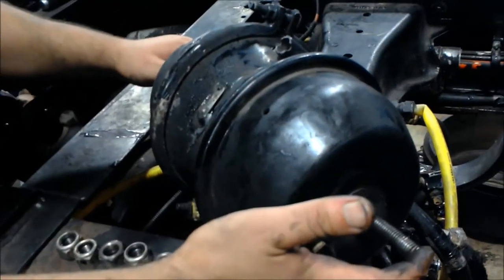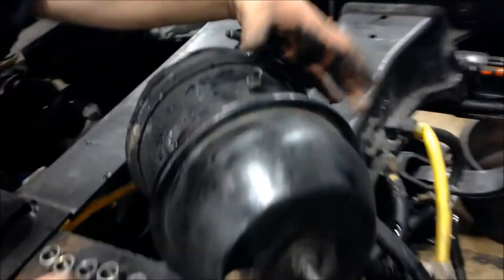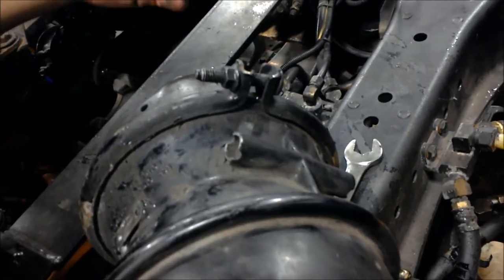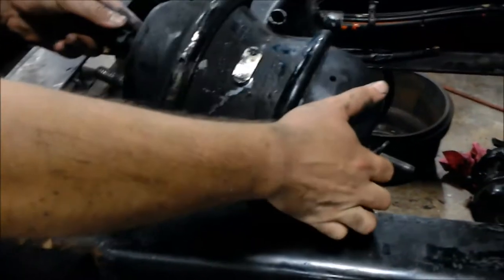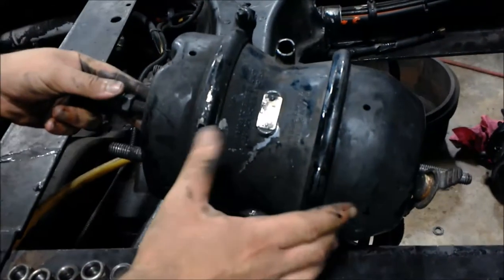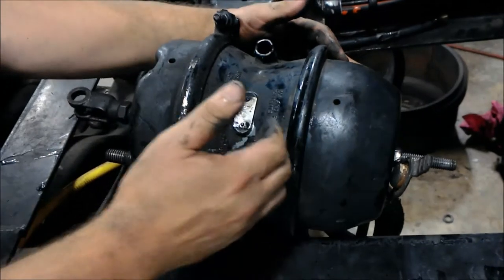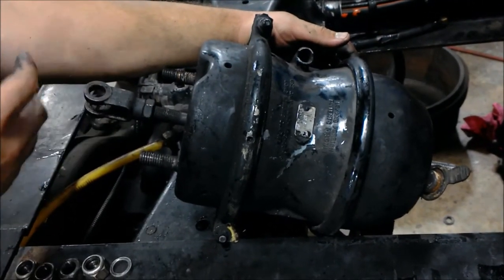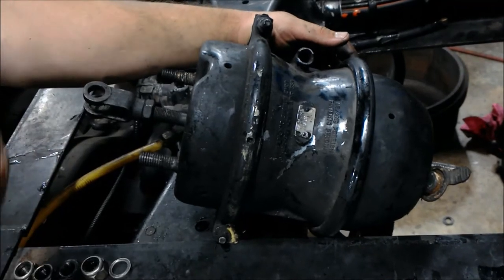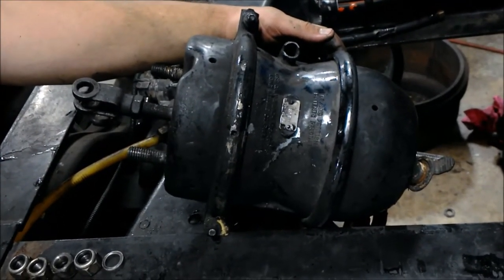It's already been caged. And if this was uncaged, you'd be taking the caging bolt out and putting it over here — just a little tip. This is the start of how the brake system works. Air is pumped into this diaphragm and it pushes the pushrod, which engages the automatic slack adjuster, which engages the camshaft, which forces the lining apart against the brake drum.